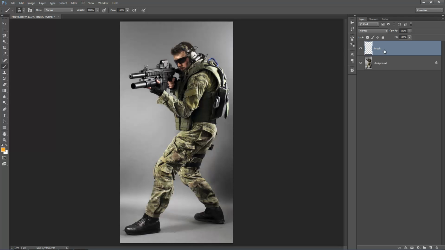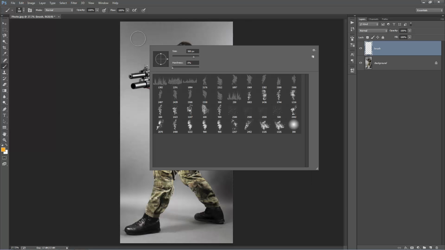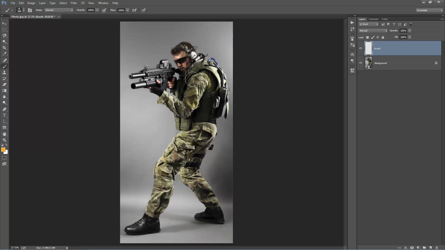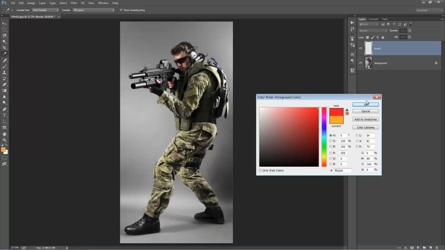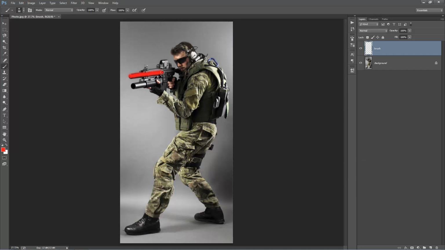So okay, we've got our brush layer, and what you need to do with the brush layer is then brush over your photo, and that's the area that you're going to convert to fire. So if you right click anywhere over the canvas to bring up your brushes again, select the soft brush here, so that can be your brush that you brush with over your photo, and you just pick any color, doesn't matter. And you just want to start brushing the areas of your photo that you want to convert to fire. The lines don't need to be too thick, because the fire actually grows around that area as well, so it won't be completely confined to that area. It grows around, which I'll show a bit better after the action's finished.